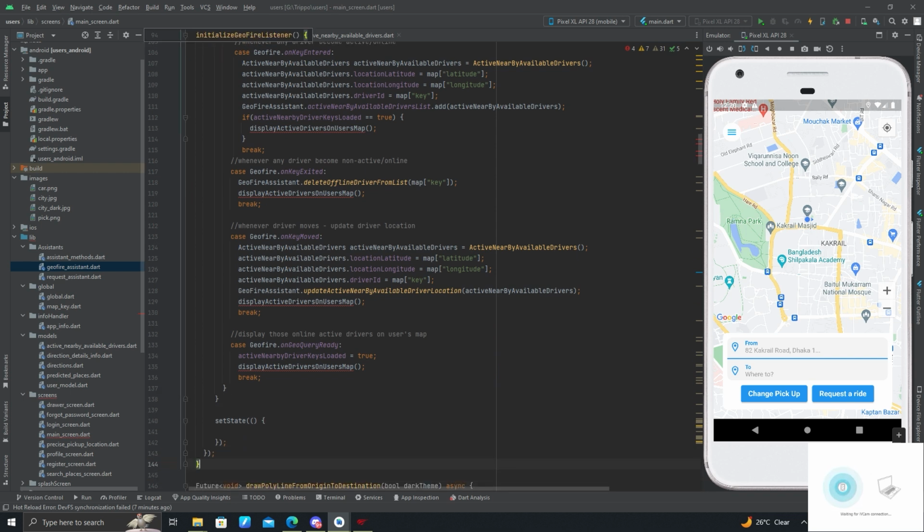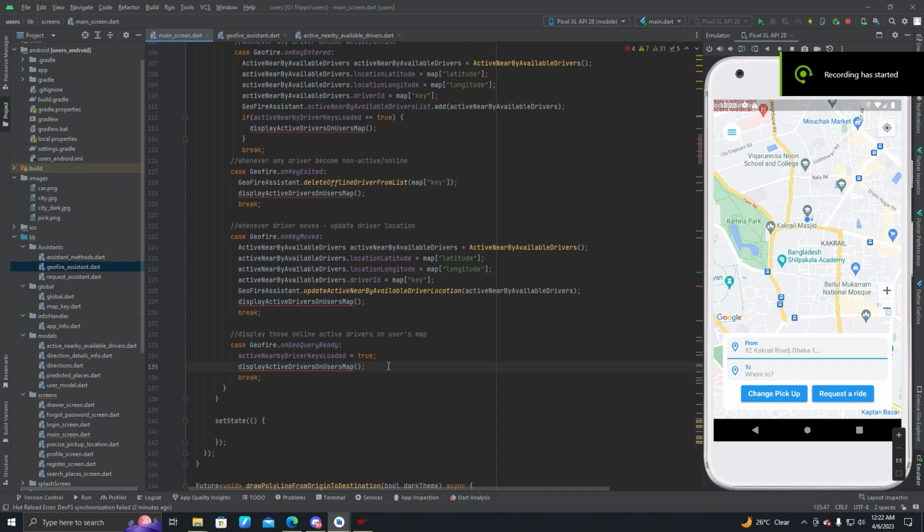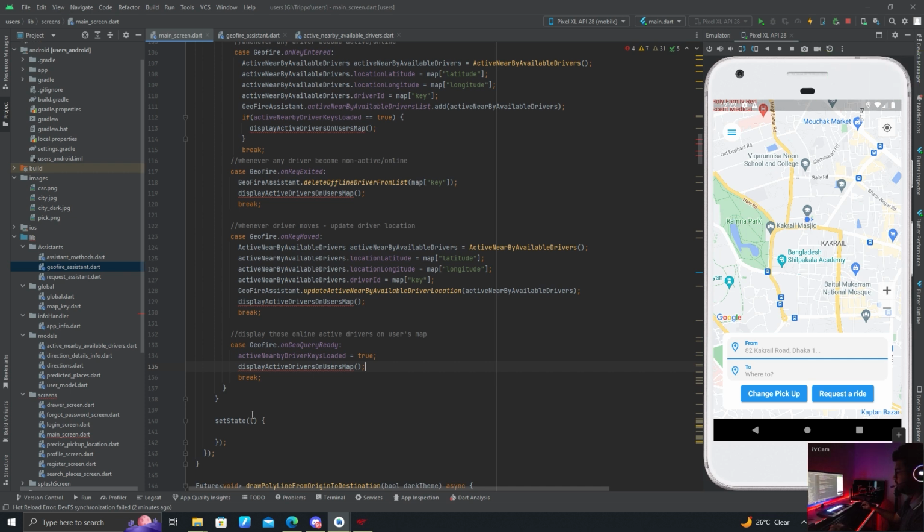So that's it. Now let's create this function.